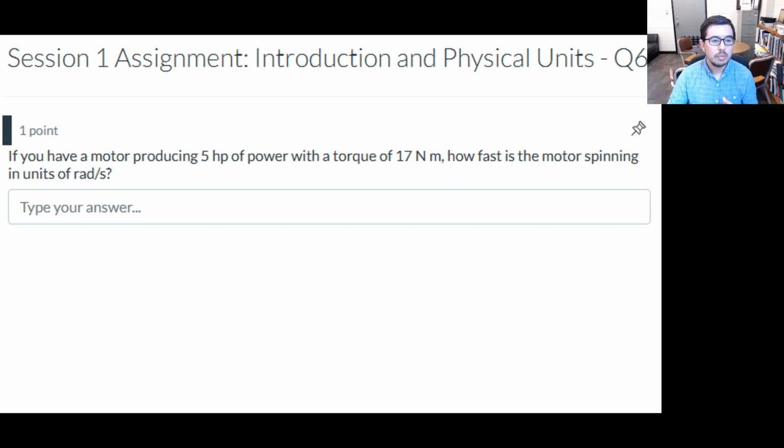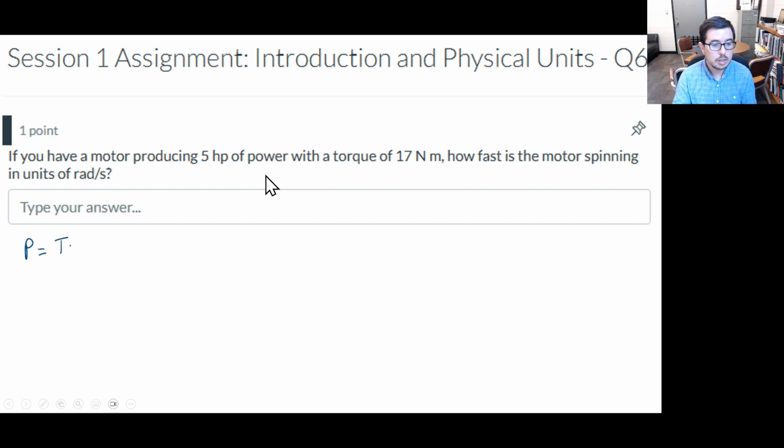In this problem, we have the opportunity to relate rotational power to torque and rotational speed for a motor or a shaft that you might find in an electromechanical or purely mechanical system. So in the notes, we have relationships for power: mechanical power, electrical power. And when it's mechanical, you have either the opportunity to look at rotational power or linear power. For this case, we're going to use the equation for rotational mechanical power.